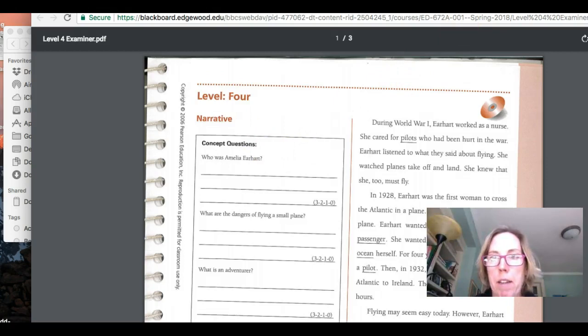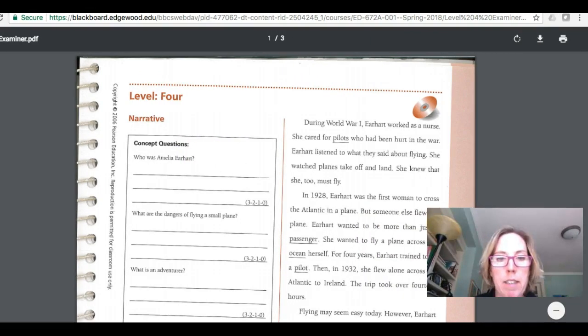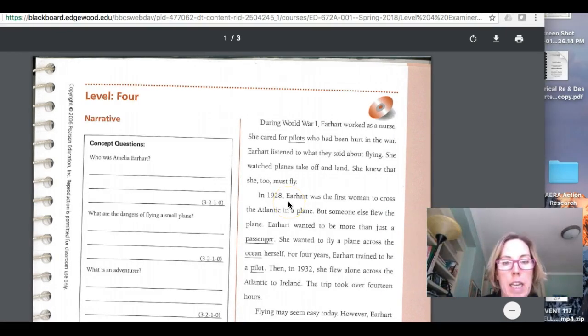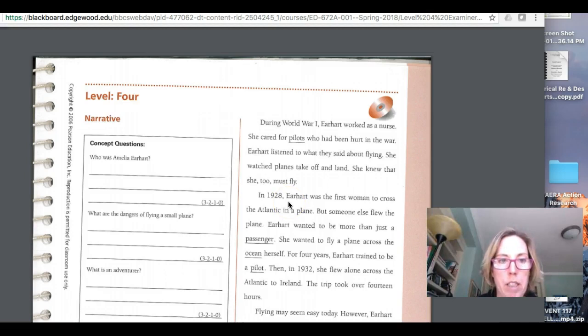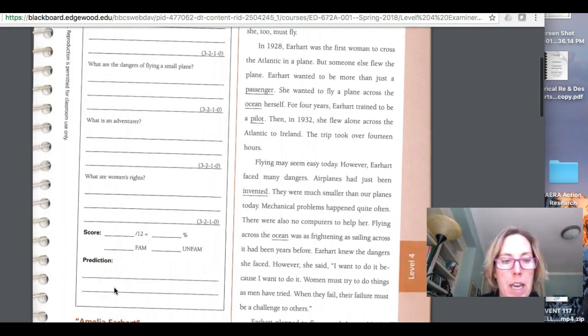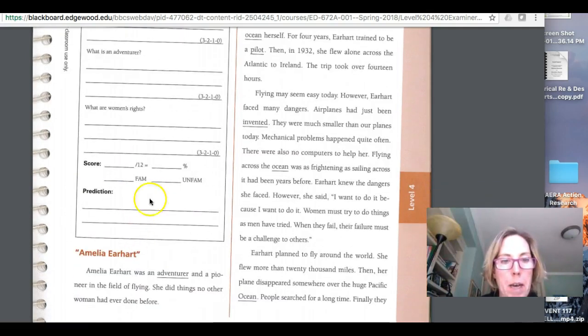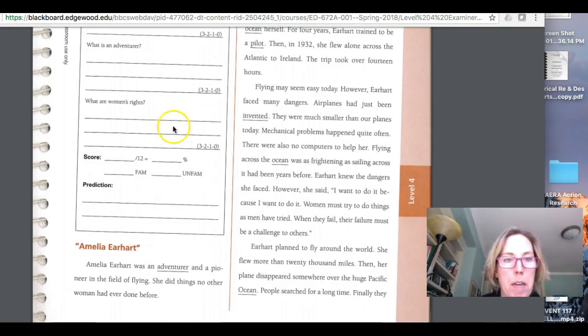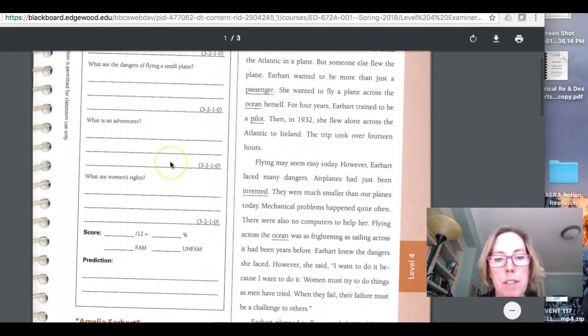What I like about this particular assessment is it takes into consideration prior knowledge about the topic, and it also has a lot of really good comprehension questions. You ask them these before you even give them the text, and you write down what they say here. You don't have to worry too much about this scoring. If you are interested in that, then you probably need to look at the whole text. But anyway, this gives you an idea of how much they actually know.